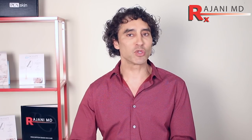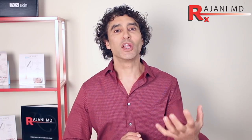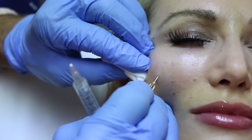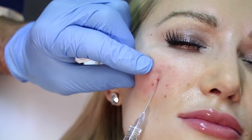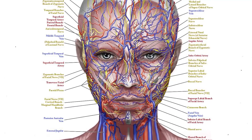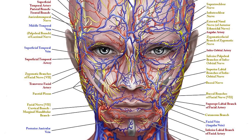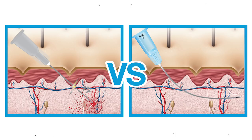Number two is the most common filler type: hyaluronic acid fillers. Most people are well versed with these. I will add a caveat that using a micro cannula — which we can now teach in this country with Restylane Silk, FDA approved — is going to help. As you see from this picture, all the vessels and nerves in the face mean we need to be very cognizant that some injection areas are not as safe as others, so using a micro cannula for comfort, decreased bruising, and so on is important.